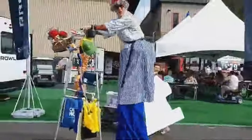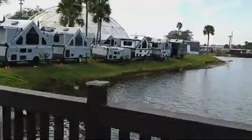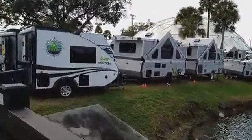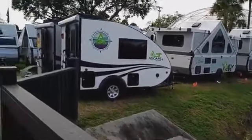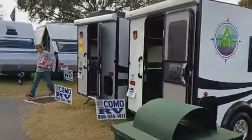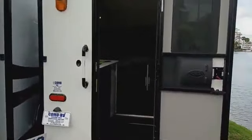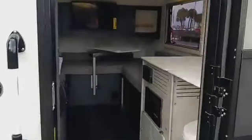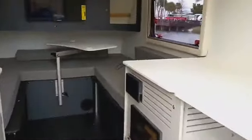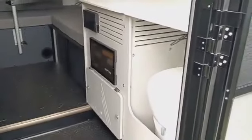Things are cool as crap. Lightweight, everything else, but they're so small. But I guess it beats being in a tent sometimes, especially if it's raining. That goes out to CTR Adventures, always getting rained on. It's cute little things. I mean, there ain't much to it. You got your stove, you got a place to lay down. That'll lay out to the bed in the middle right there. So, toilet.